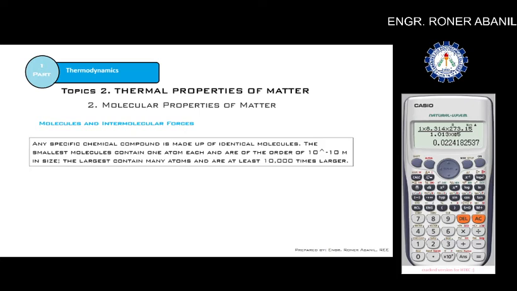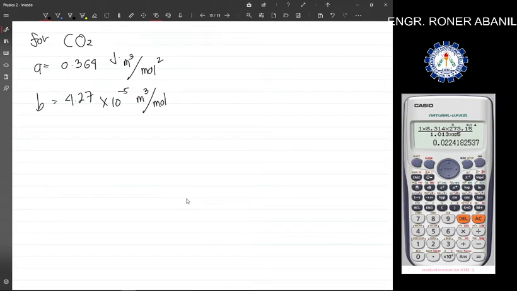So, this force arises from interaction among the electrically charged particles that make the molecule. Gravitational forces between molecules are negligible in comparison with electrical forces. The interaction of two point electric charges is described by a force that is repulsive for like charges, and attractive for unlike charges, with the magnitude proportional to 1 over r squared. So, pakita natin dito.